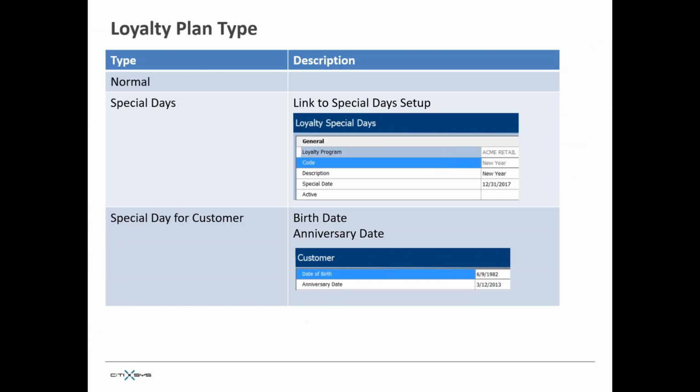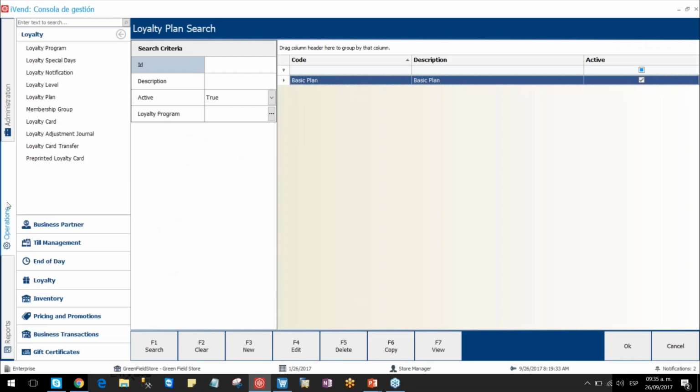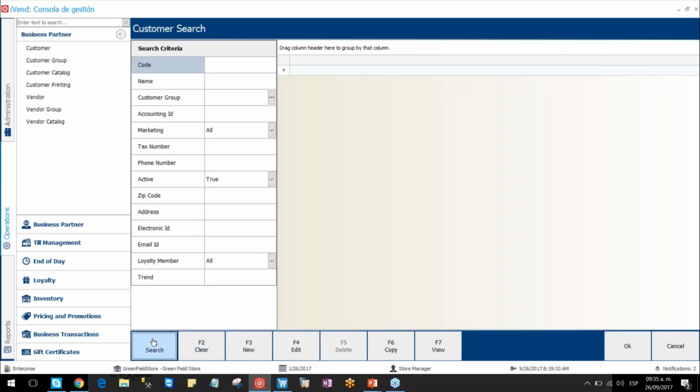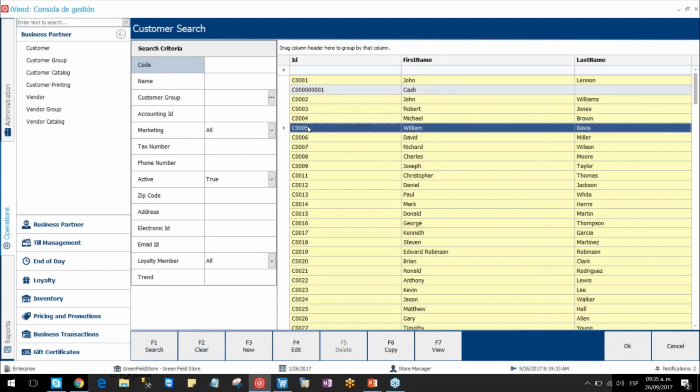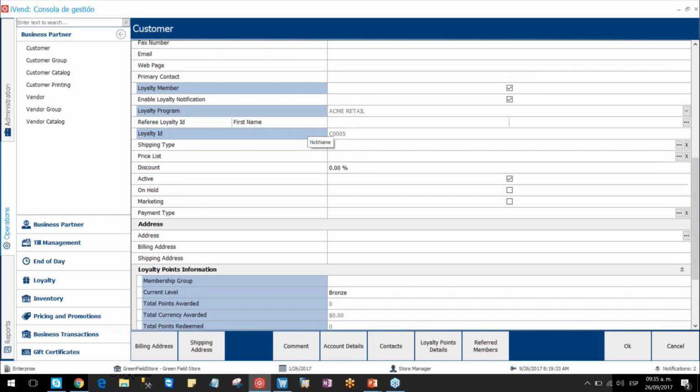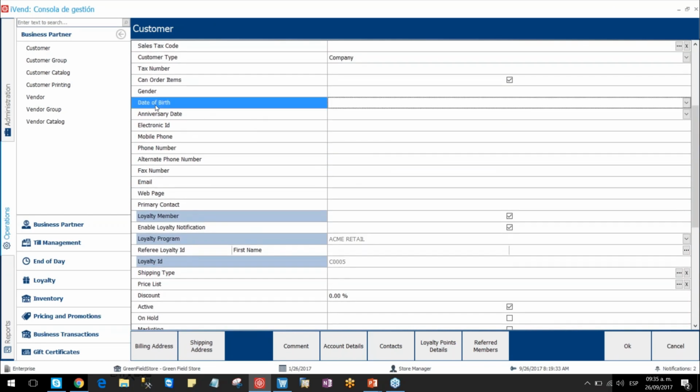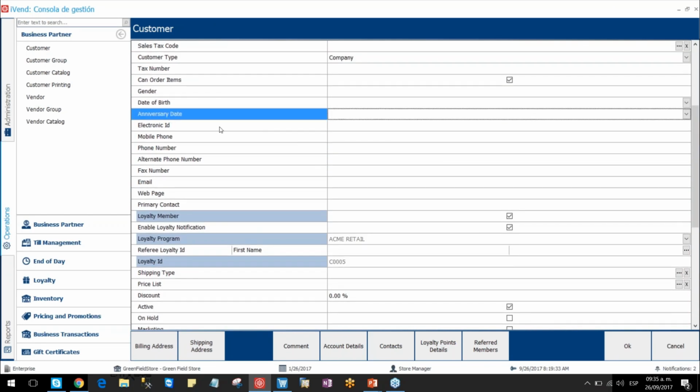Again, the loyalty plan type, you can have the normal one, the special days, and the special days for customer. These are found in your customer card, right? Operations, business partner, customer. For every customer, you will have a date of birth and anniversary date.